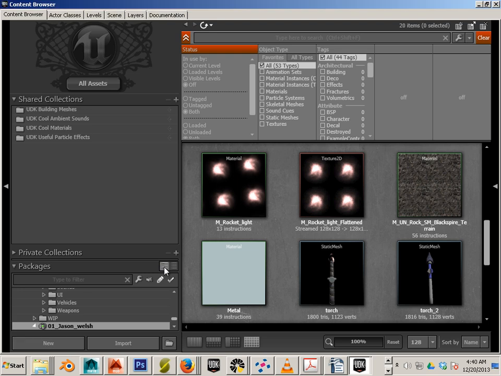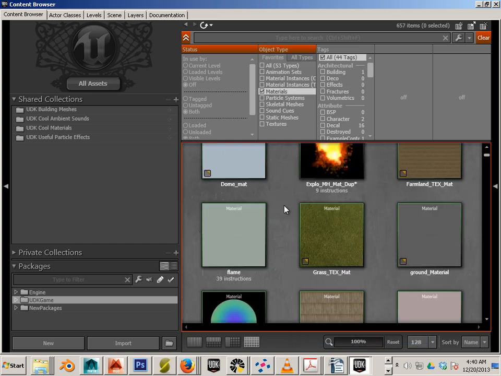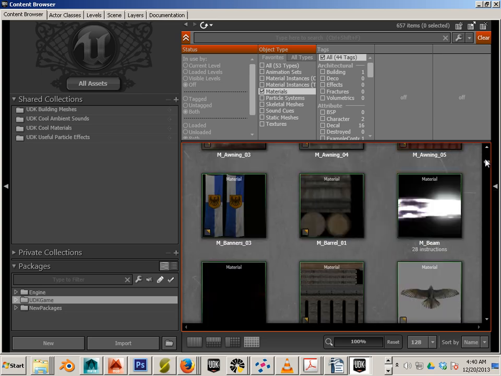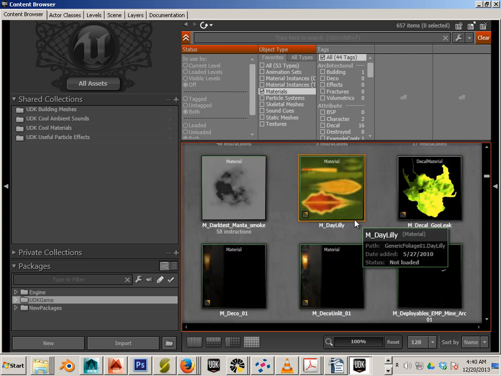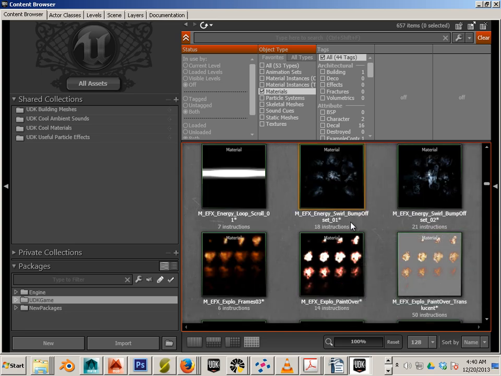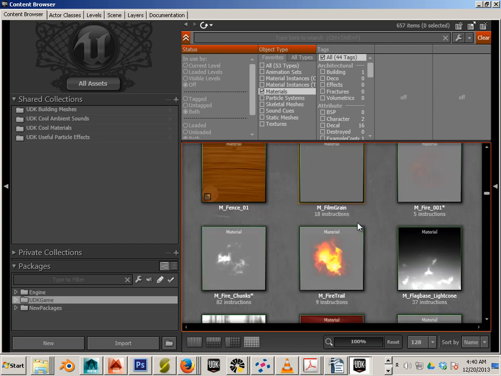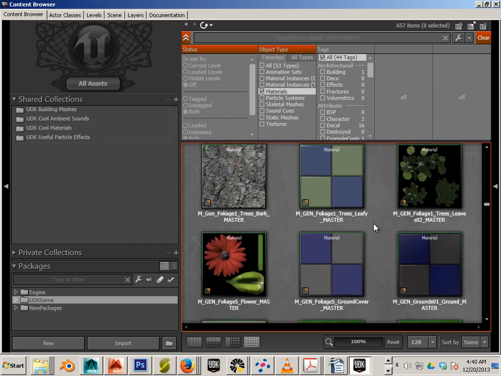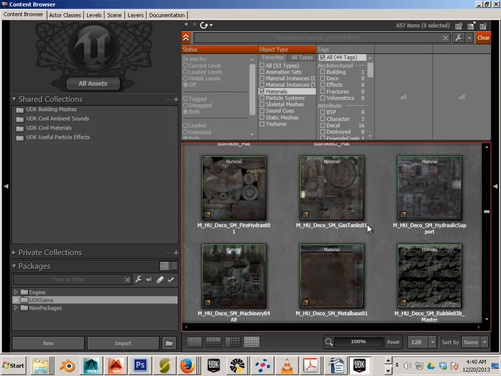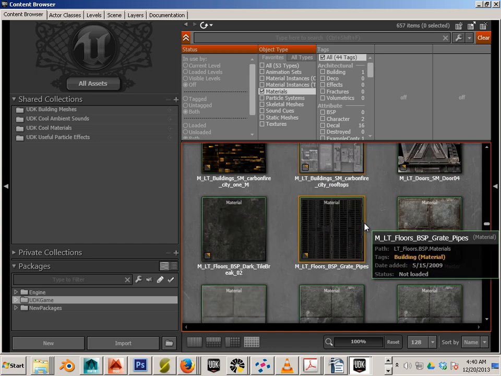Alright, we're going to need something within the engine. You can make this in Maya, but I don't want to make it like that. I want to just show you that this stuff isn't too scary. So what I'm looking for here is a material, and the material looks like kind of like a flame or an aura of a flame.